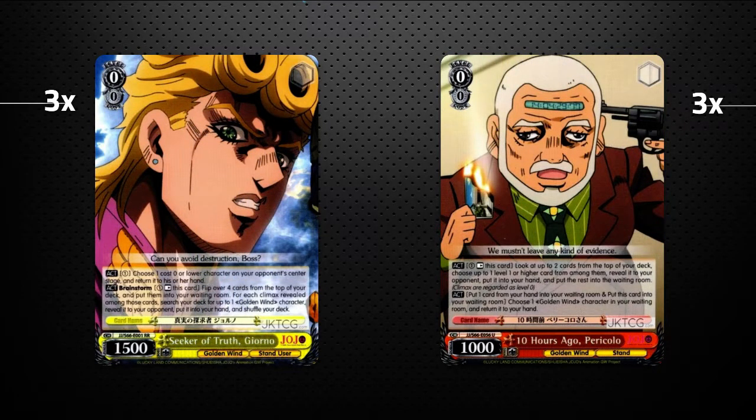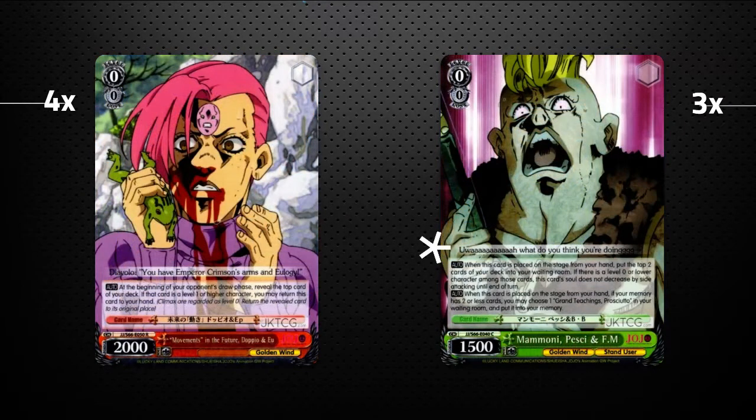I like the 4-3 split. Yeah, the coin flip and the Pesci. Those numbers seem right to me. Yeah, the Pesci isn't good enough to really run 4 of. Even if it's a 0, it gets a little cloggy.